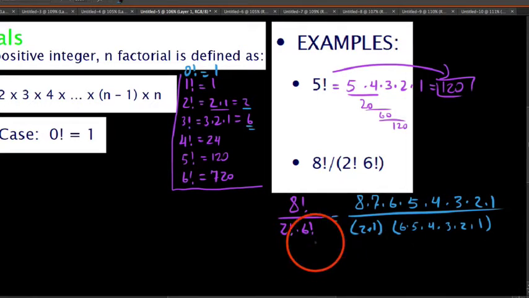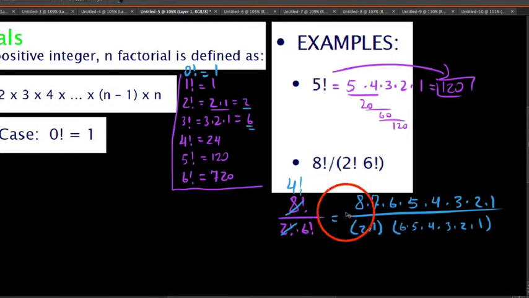So I'm going to tell you a big mistake that I see, which is that people think that 8 factorial over 2 factorial times 6 factorial is a situation where they say, well, hey, 2 goes into 8, so this is 4 factorial, and this is 1 factorial, right? And this has a 2 that goes into it, and so does this, so that's 2 factorial and 3 factorial, so 2 factorial over 3 factorial. And I'm like, please no.